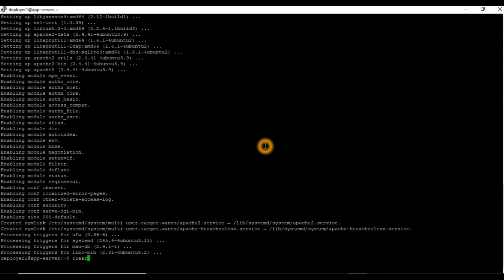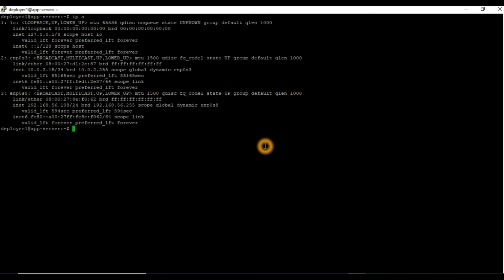I'm clearing my screen and checking its IP address to check whether the server is running fine or not. So for this, type ip a, and here is the IP address.